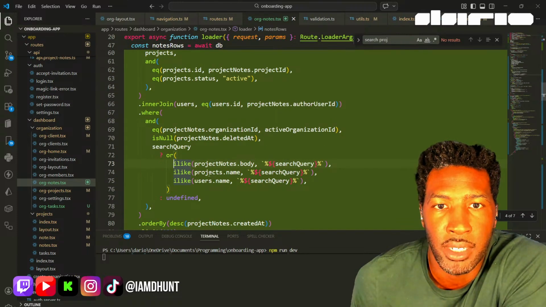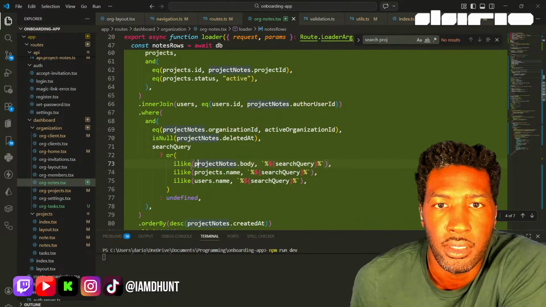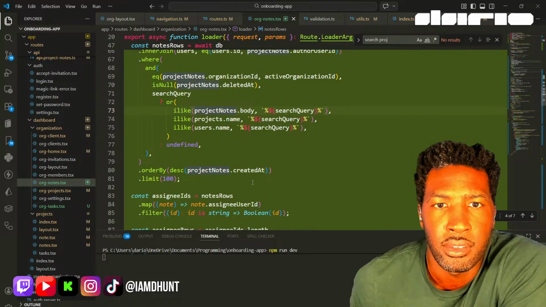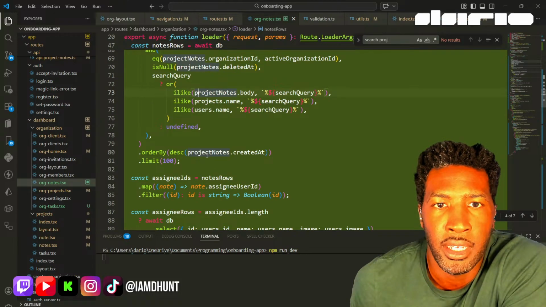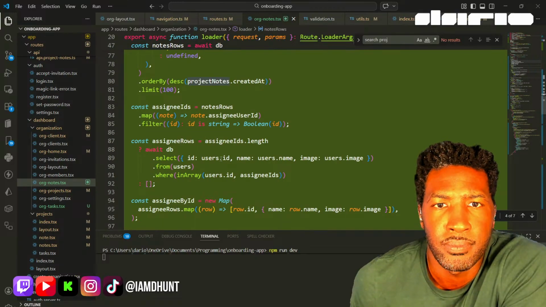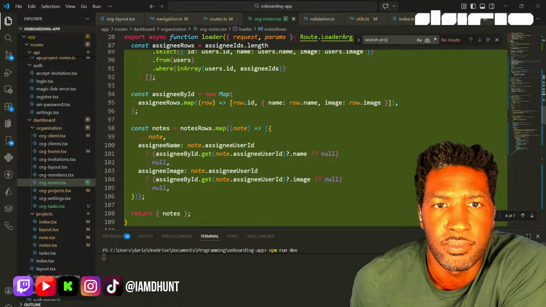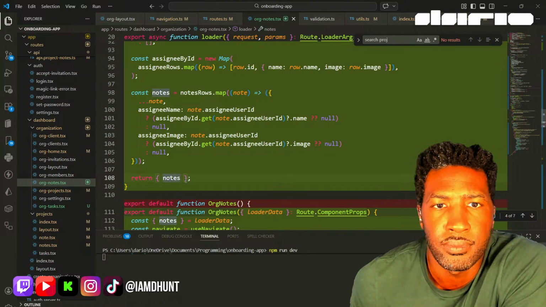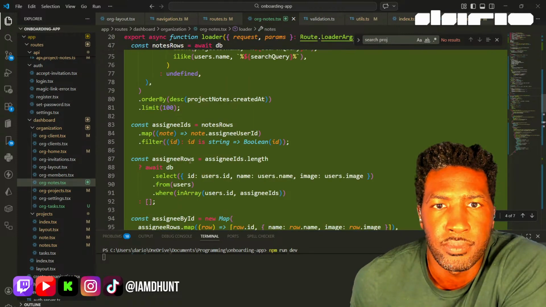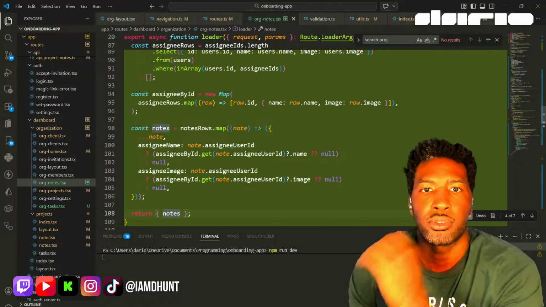Searching notes body, project name, users.name, order by. And some notes. Hold on.